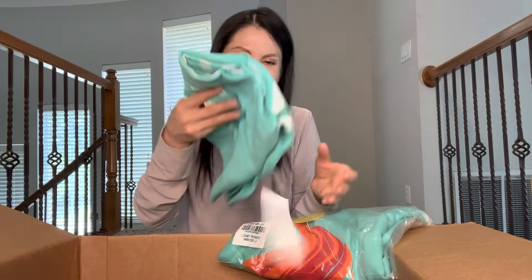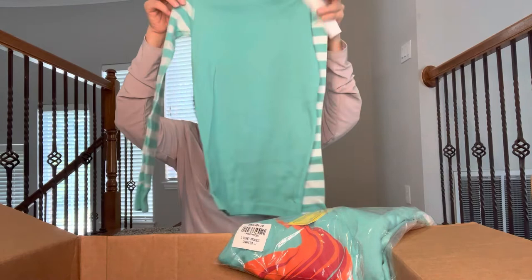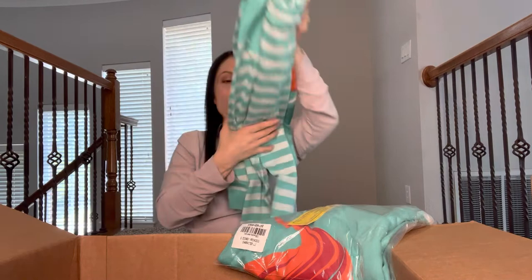And this is 6, 7, so this is for my little one. Mira, look at this. Esta es con la figura de la sirenita. Y es en la talla 6, 7 para mi niña de 5 años. Mama, now you have a bigger size on these pajamas. Well, this design is the first time you're gonna get. So this is gonna be long, but it's okay, because it will last for a few years. Here you go, mama. They're gonna try on the sweater and the matching pants, and also those little mermaid pajamas. And I'm gonna show you how they look like.